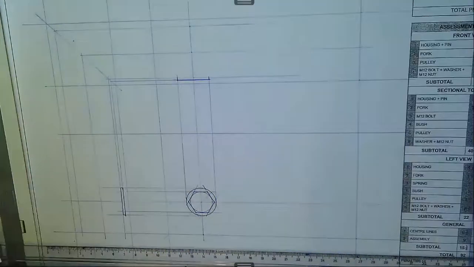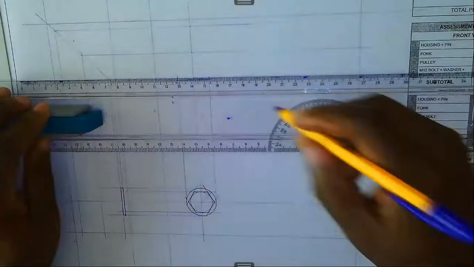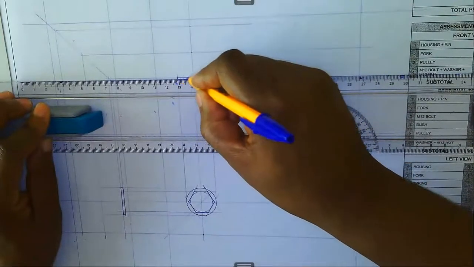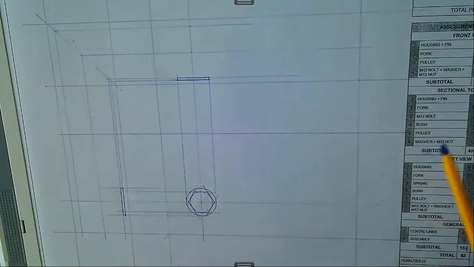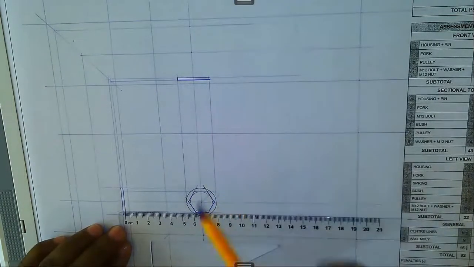Whether it is a section or not, we know that a washer would not be hatched, so we are going to define this one fully. What this means is that in the sectional top view, the washer, you have already done that. Then we come here, also a washer, we have done that one as well. There's also a washer here, you have done that. You go there, a washer is also in position. Now we want to project with regards to the left view. If we are looking at the left view, we know that the nut is 10 millimeters. So we are going to measure from here to there.